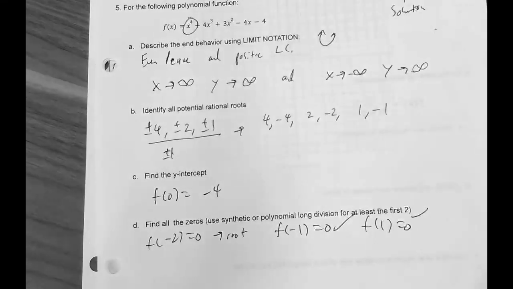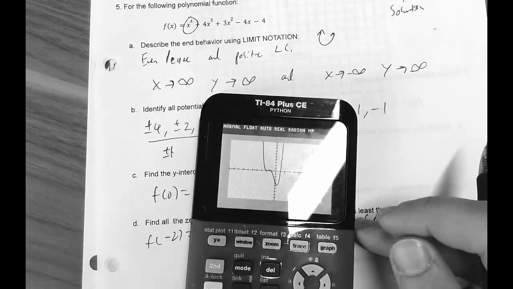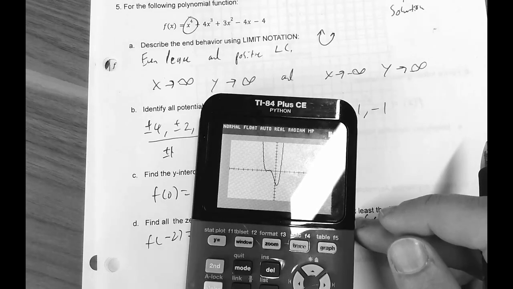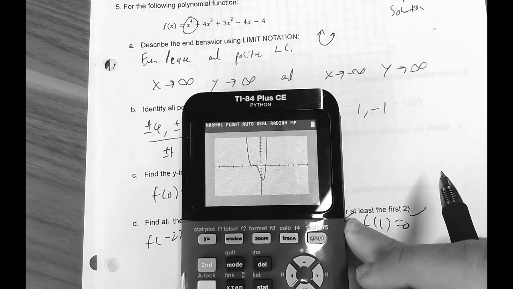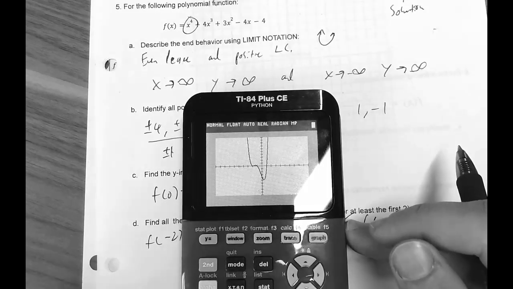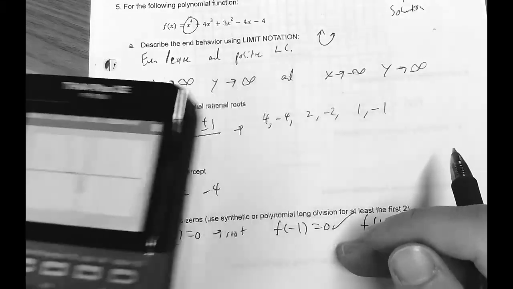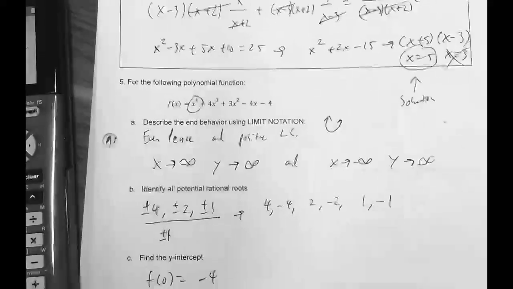But what's going to happen in the test, right, is you're not going to necessarily get as clean a version like this. There may be imaginary roots or irrational roots. And in that case, that's where I need you to do the synthetic division. So I'll show you what that looks like so that you're ready for that.